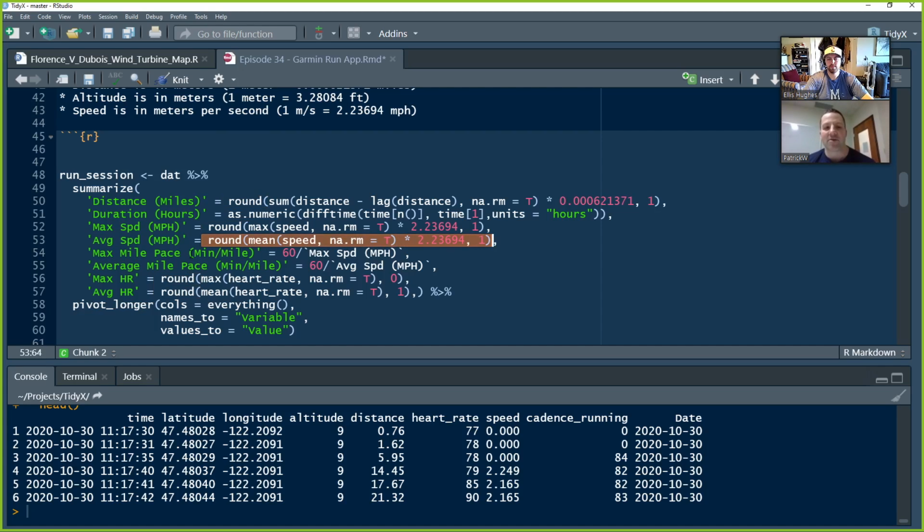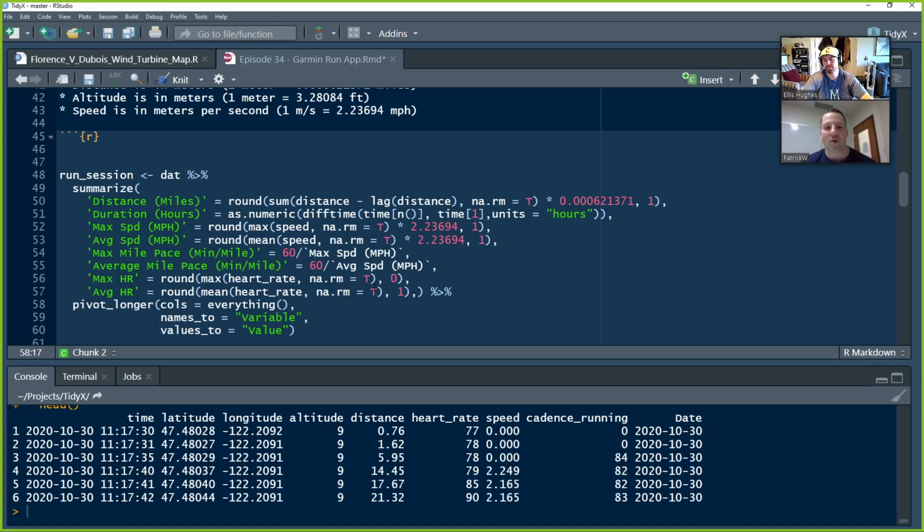We were going to use this in the table, but then eventually we'll delete it because most people think of running in terms of minutes per mile, like what was your mile pace. So we transfer that into a minute per mile pace. So minutes is 60 divided by the speed in miles per hour, and that's going to give us our mile pace. And then just a little bit of physiological data, throw in the max heart rate and average heart rate just for kicks.